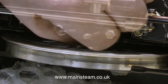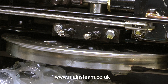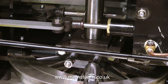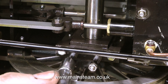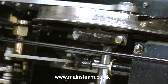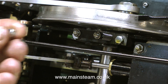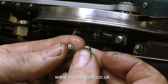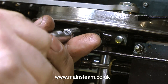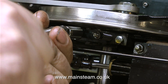I dismantled every one of the studs — all eight of them — then fitted locknuts to one end and applied retainer, very similar to Loctite, to the studs. Using a socket on the top locknut I tightened the studs into position in the axle box. Putting everything back on one axle, the suspension felt a lot better with at least some movement. I wasn't happy with the pressure the nuts were putting on the keeper plates though, and even with locking washers I thought they'd vibrate loose, so I'm using 4mm Nylock locking nuts — these are not going to work loose.